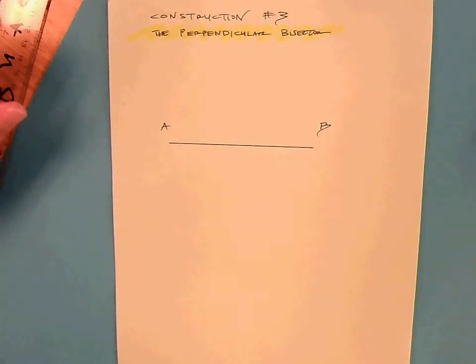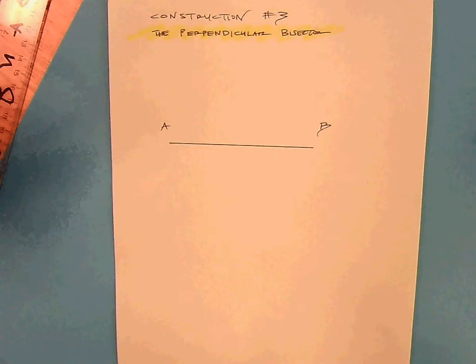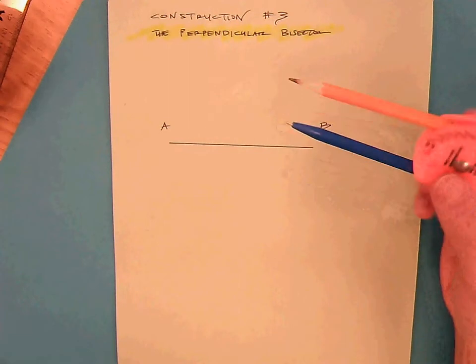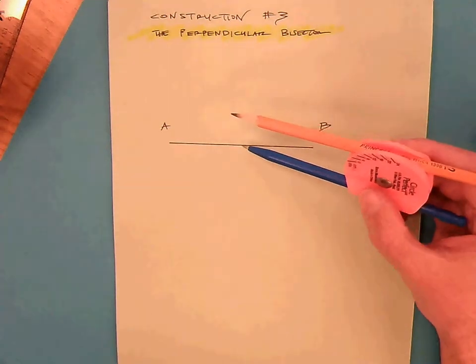All right, our second part of constructions, establishing bisectors. We're going to be looking at both bisecting of segments or distance and bisection of an angle or degree measure. Let's start with the segment. Very simple construction, very easy to do. So you can kind of see that roughly right about halfway between A and B we have a midpoint.